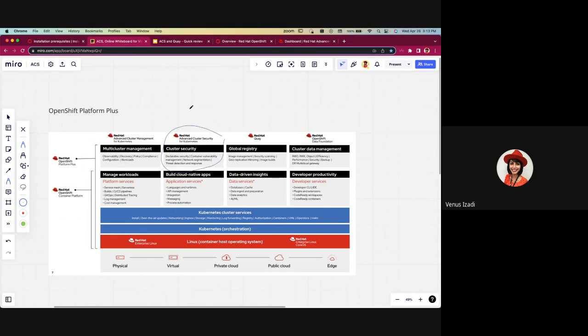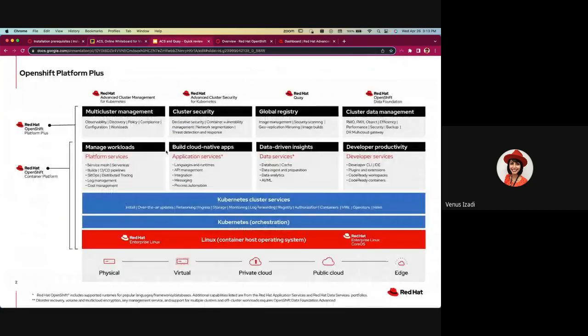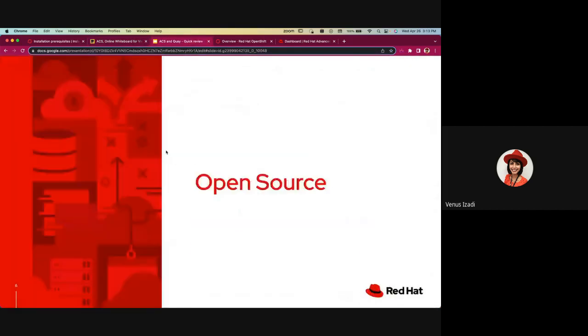It's part of the Red Hat OpenShift Platform Plus subscription, and it also comes with other products like Advanced Cluster Management for Kubernetes, Red Hat Quay Container Platform, and OpenShift Data Foundation, which is about managing your data. But today I'm only going to focus on ACS, Advanced Cluster Security for Kubernetes.